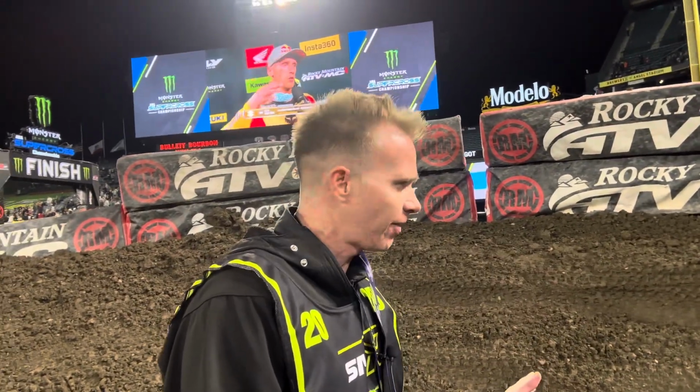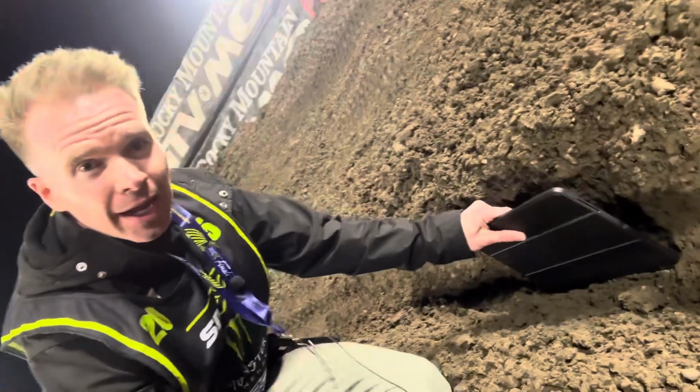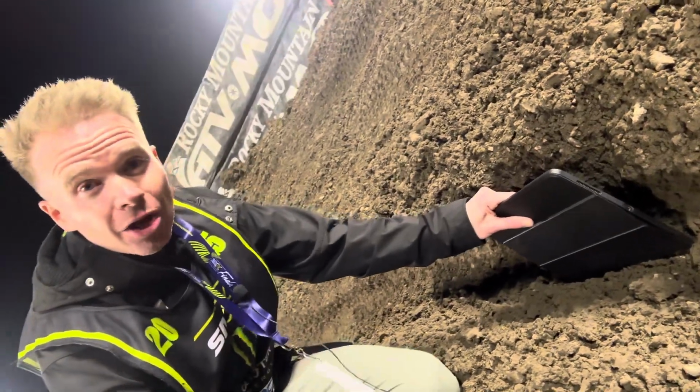But in the corner before, guys were having to go lower and lower because on the outside, you get a really big rut. And the rut is basically the size of a truck. And man, again, this is a 90-degree essential berm. Maybe it's more like 75, but you have 1, 2, 3, and these guys, again, here's my iPad, right? It is the size of my iPad, which is freaking crazy.